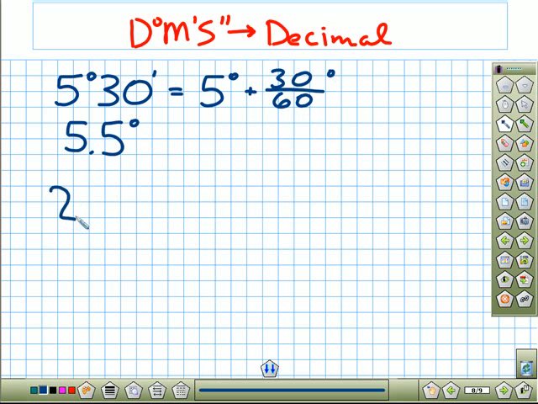Let's suppose we've got 2 degrees, 15 minutes, and 10 seconds. Let's see how we would convert that. Now you think back when you were learning about decimals with base 10. Remember you had the ones place, or well the tenths, the 100ths, the 1,000ths, right? So think back and see if you can make a connection here. This is going to be 2 degrees plus 15 over 60. What do you think goes next?